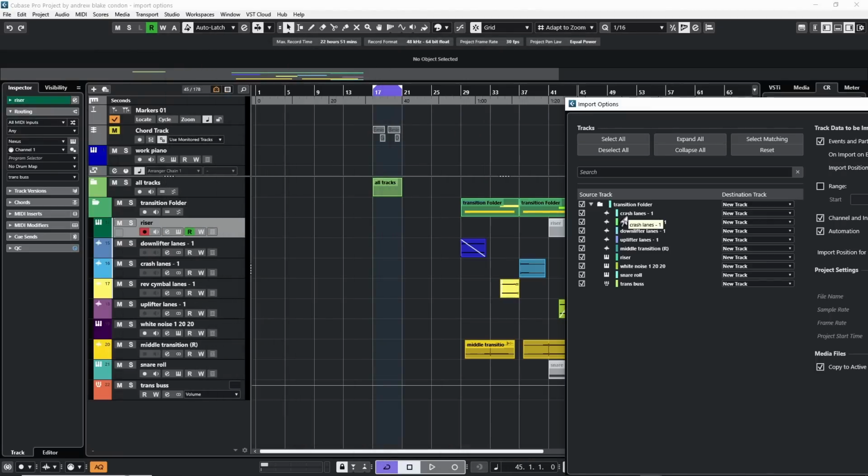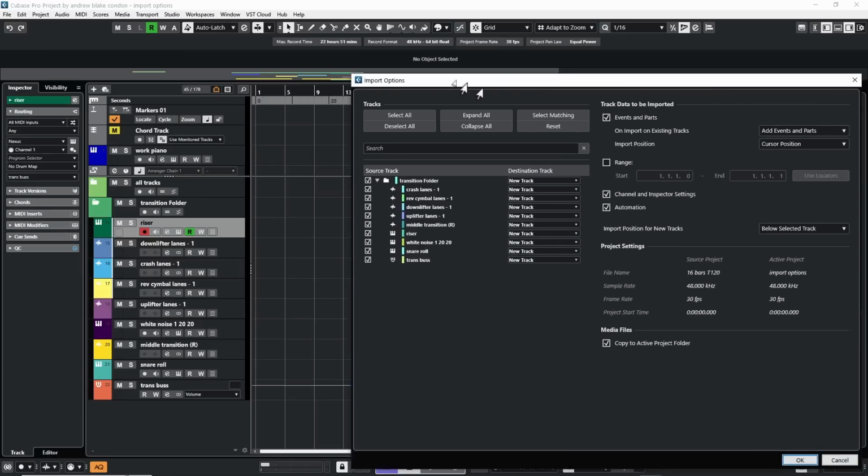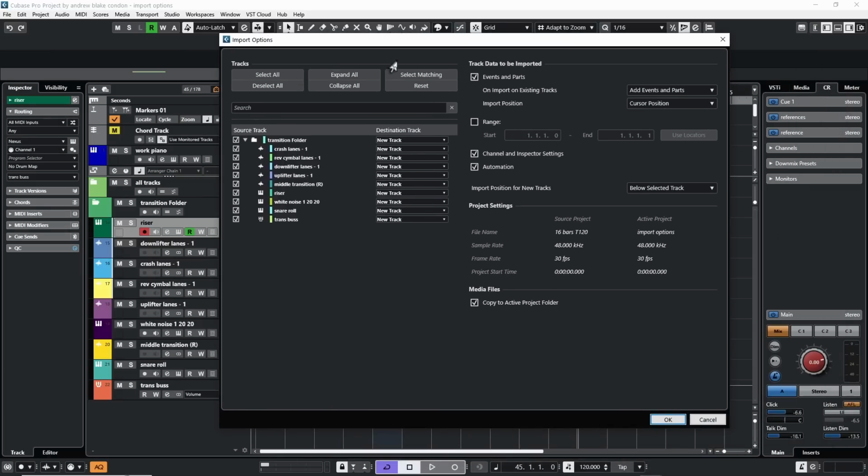If I just take them like they are and move them straight over, for example, I have crash cymbals and uplifter sounds and all those things. If I bring a crash cymbal in now like it was, it's going to go into an uplifter lane, and the uplifter is going to go into a reverse cymbal, because I moved all these tracks all over the place, and it's a total mismatch from what it was. No big deal, because when I come back down and say select matching, just like I did before, it automatically knows how to change the order.